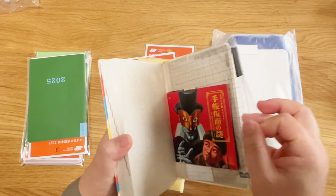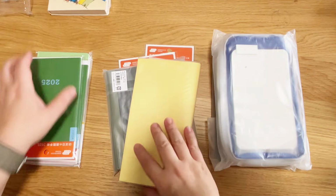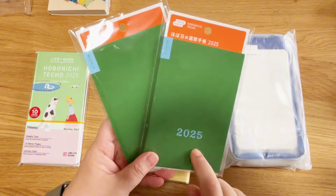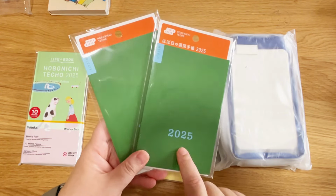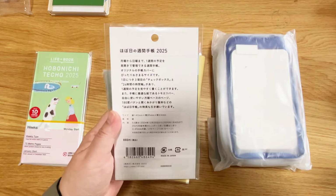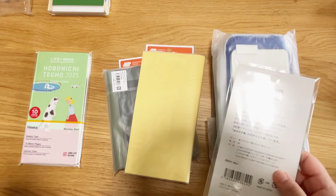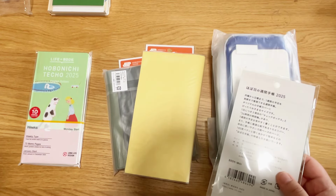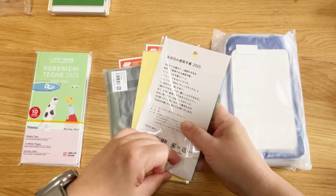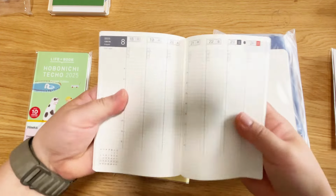I've always kind of enjoyed the HON. I actually had the A5 HON. So this is going to be my daily journal. I also picked up these from JetPens. This is the A6 weekly sup. I got two of them, and the reason is that I had planned on using the A6 Hobonichi as my everyday planner. I wanted to upgrade from a Weeks and downgrade from the A5. I wanted something very similar to the A5 cousin, but I just didn't want it that big. So I made the decision to get the A6.